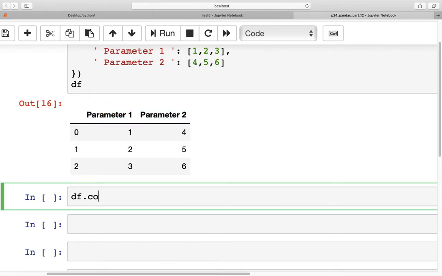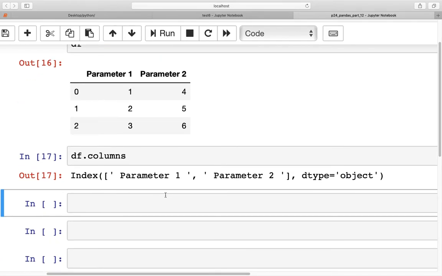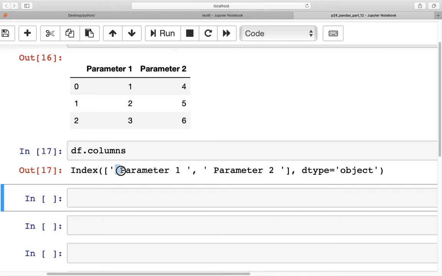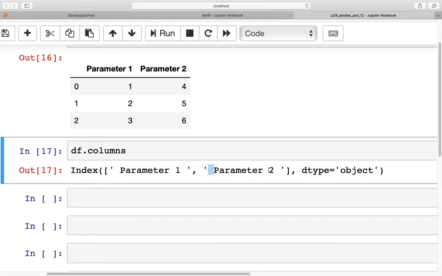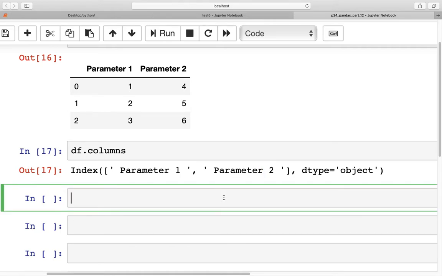And if we were to look at the df.columns, this is how the data frame's column indices look. So as you can see, we have a space before and after both the column names, as well as a space in the middle of the column name. And by far this was the most widely known issue that I've always been working with, and you get these files where the column names have spaces in them. Therefore this method would be applicable in those situations where in Python you usually do not want any spaces between column names or variables, so we want to bridge that gap with an underscore, and that makes it easier to handle those strings.